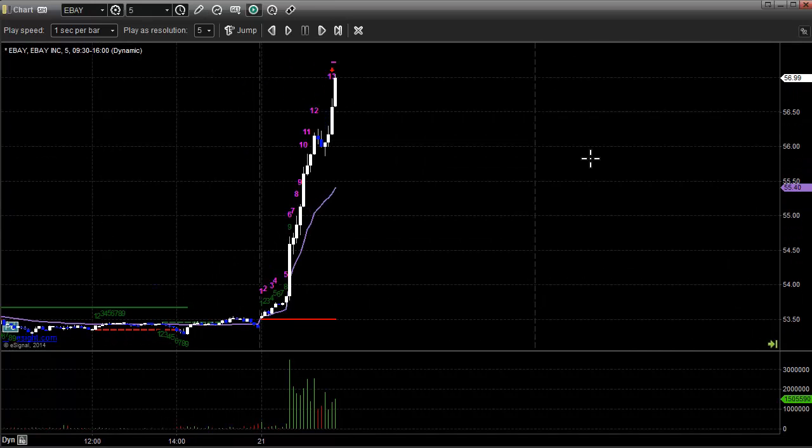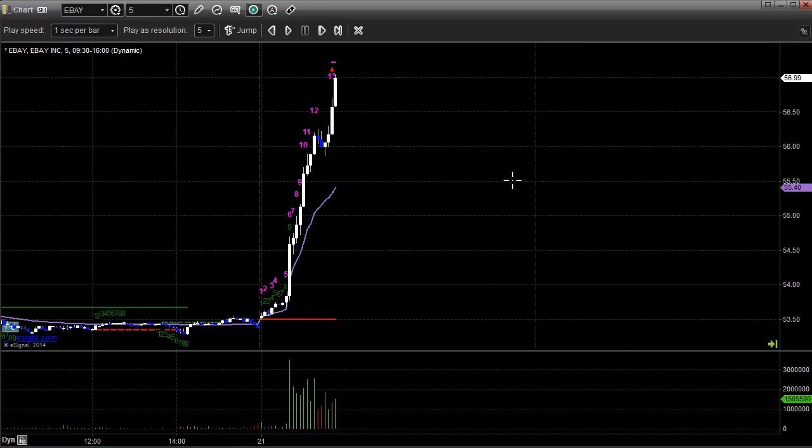So if we go short anywhere, we have to be willing to ride it back up until it gets a close over $57.22. If you're not going to do that, then don't take the trade, because the only signal that you're getting here on eBay is an exhaustion signal, with a very specific measured stop-out point based on the speed of the move. So if you're not going to give it all that, don't take the trade. There's no point. You're going to probably get stopped out if you try to set it with a 10-cent or 15, 20-cent stop.